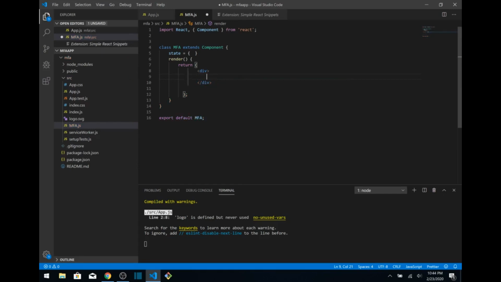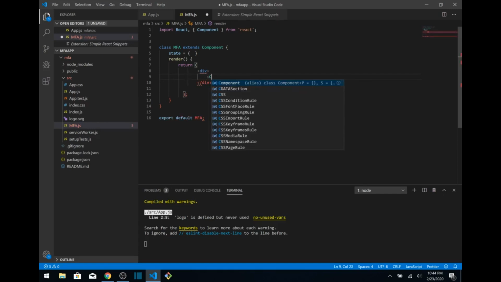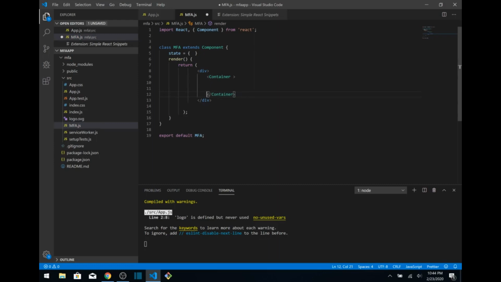So now we're going to create a form for our application, and we're going to put that in a container. And inside this container, we're going to have a class name. This is how we define classes in React, by using className as opposed to only class.